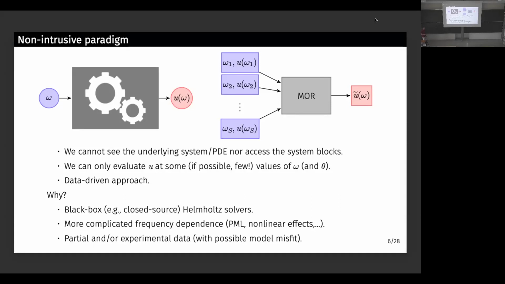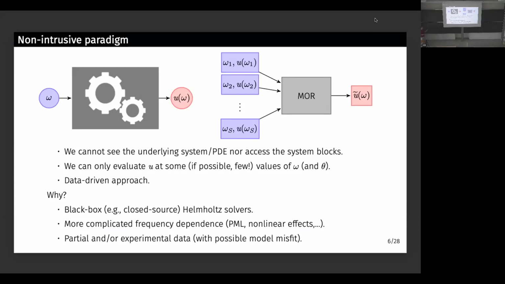Or it could be that actually what we're trying to solve is a problem that's too complicated to be able to put it in. Essentially, we cannot put the problem in the framework that I discussed before. We cannot write it as a linear time invariant system. And we'll see why this can cause problems for intrusive methods in just a minute.